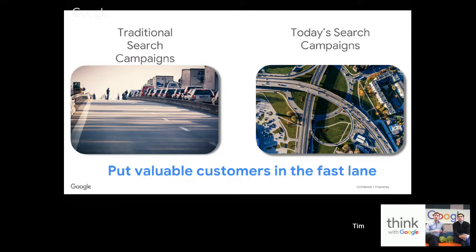So somebody who's a returning user and you know purchases frequently, put them in the fast lane, make sure they get to your store by the end of the day. Again, if you identify a certain signal that somebody's more likely to convert, put them in another lane, get them to your store. So it's not a linear search campaign anymore where you have a set budget, and once that budget is over, no traffic gets in. With a search audience strategy, the whole thing is that we make sure we're prioritizing customers and users based on their behavior who are going to convert, getting them to your campaign before your budget runs dry for the end of the day.